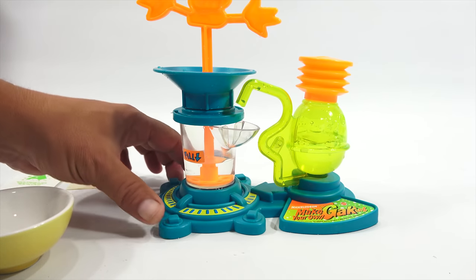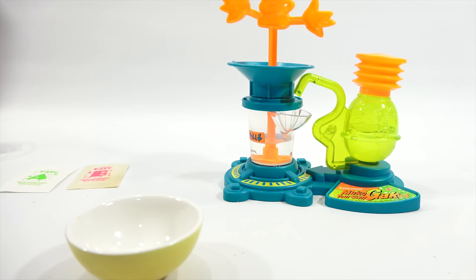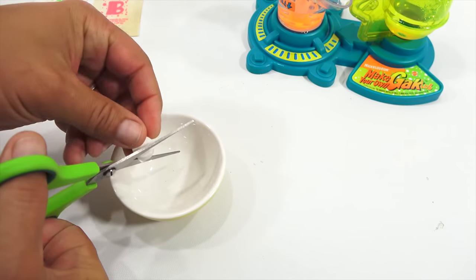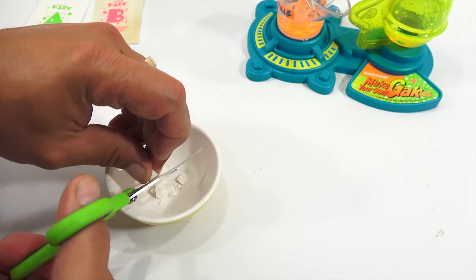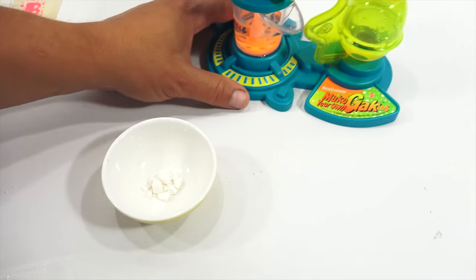Okay, this time I'll be a little more careful. Now I'm gonna take this tablet, the banana. I chose banana for the uncolored scented. Put it in here. Hard to see because it's a white tablet in a white bowl. But let me just see if I can cut it first, get it a little broken up. Here we go. Okay, and that little piece that shot off to the side.